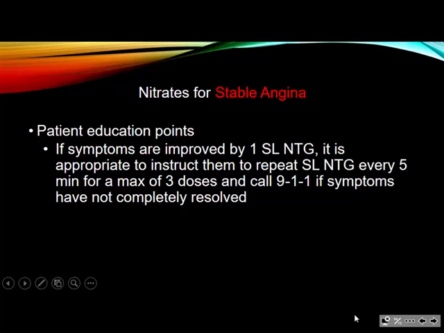Yes? You talked about preventative nitrates, and you said that if they know the activity that they're engaging in... Yep. You can tell them, just like you talked about before, to use the sublingual nitroglycerin 10 minutes before. If they forget and then they have chest pain, they can use it this way as an acute attack. But if there's any question as to whether this is progression of my disease or something really acute going on, they can always call 911 if they need to.